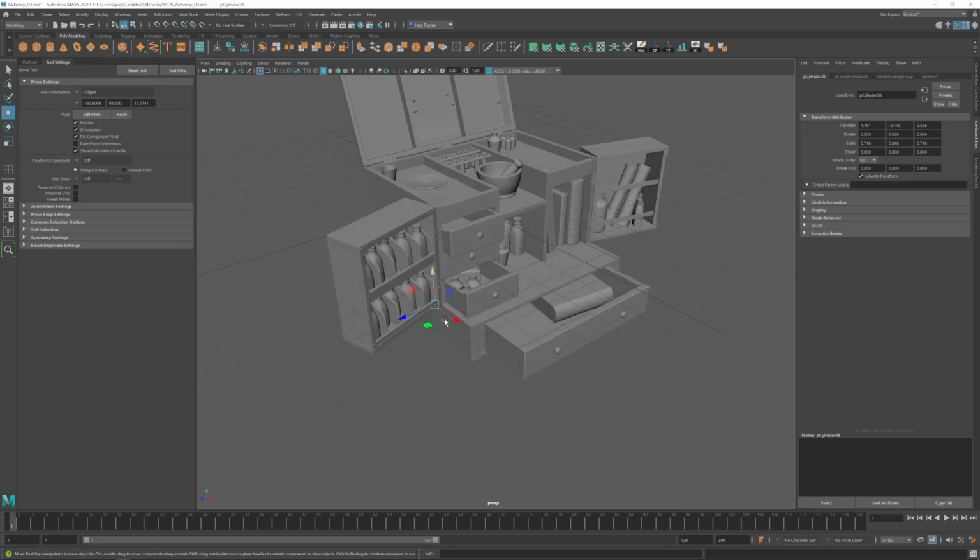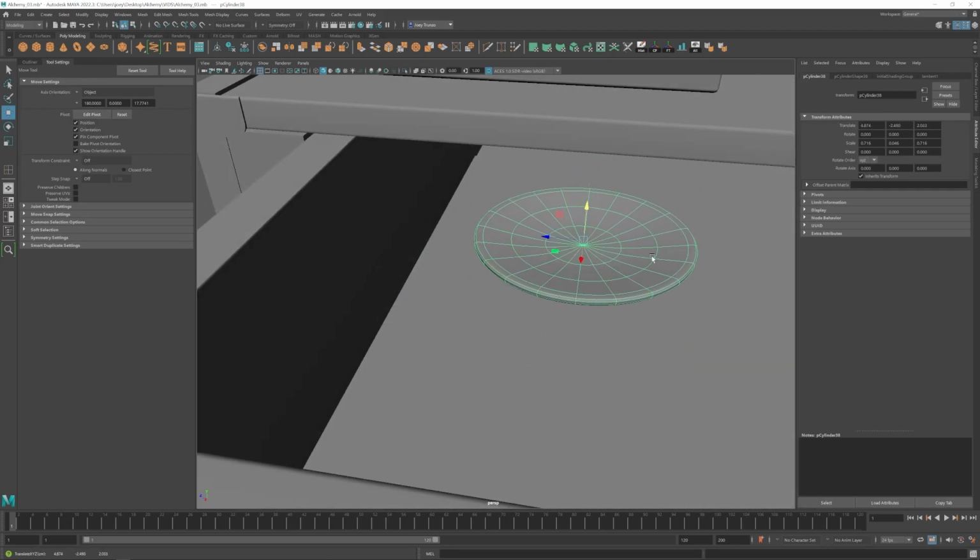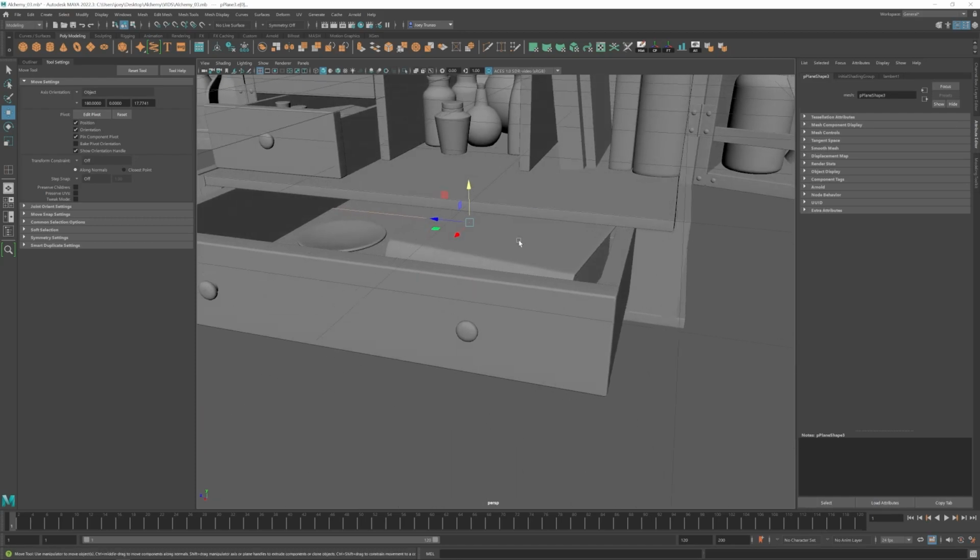Alright, so next up, I'm just going to select that small plate model we created earlier. I'm just going to duplicate that over and create a couple of stacks of them in that bottom drawer.